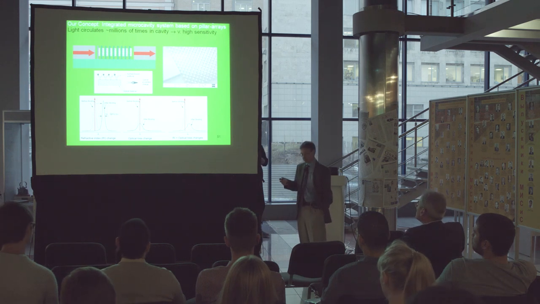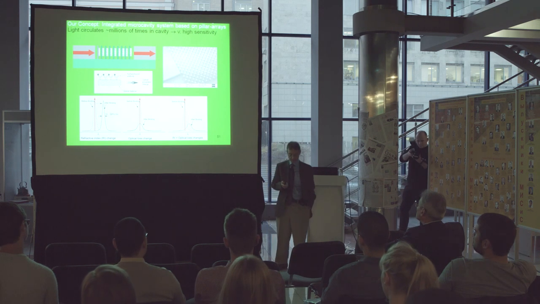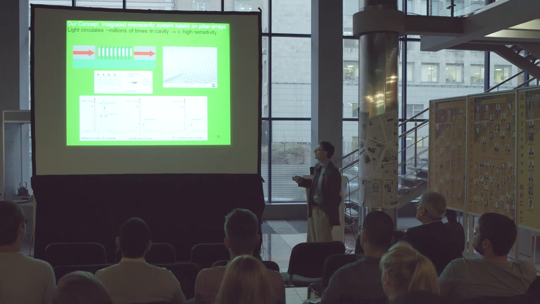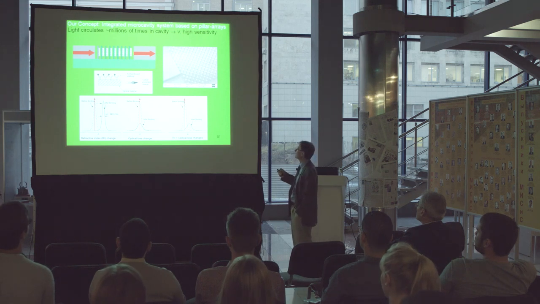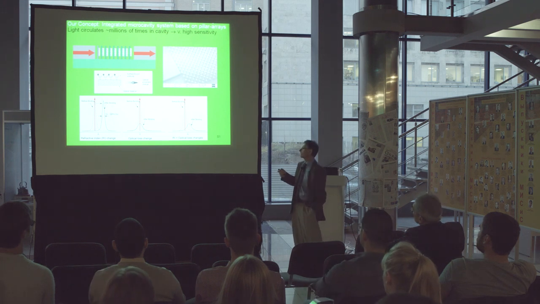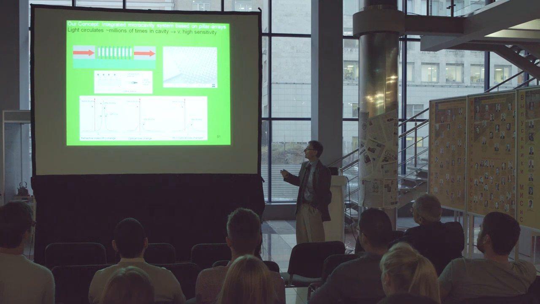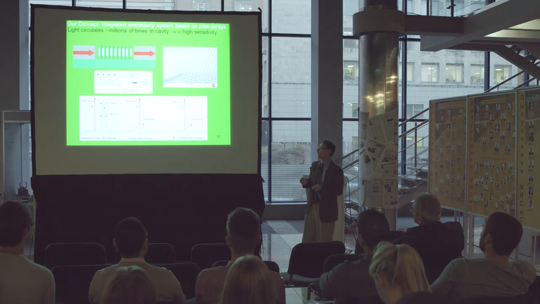The system I'll talk about for doing that is going to be based on a photonic crystal. Remember earlier I talked about one-dimensional photonic crystals for those nanowires for the cameras. Now I'm going to be talking about a two-dimensional photonic crystal, where in two directions, this direction and this direction, we have these objects in a lattice array which will trap a mode of light. The mode of light will bounce around here. Again, the high Q idea I mentioned before, that the light lasts a very long time in the cavity. So if we can change the properties of this medium by binding, then the light which bounces back and forth is going to change its response.